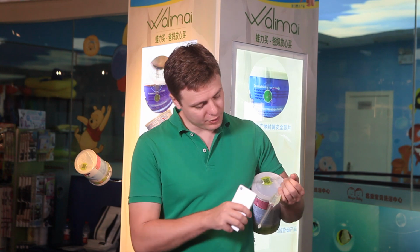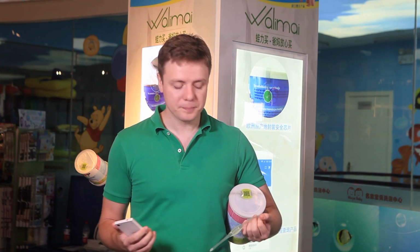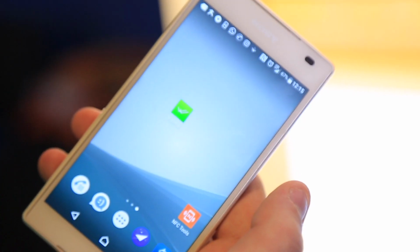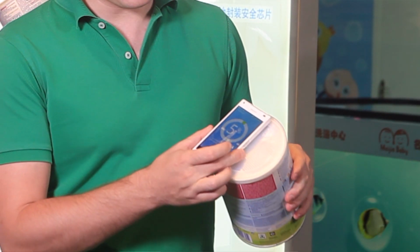So with the digital, there's a small chip inside here. It's an RFID chip. It's unique for every product when we put the label onto a product. So it's like every product has its own passport or its own ID, and it's unique. What happens then is we place this onto a product, and the consumer can use the Walimai app on the phone to scan the product.